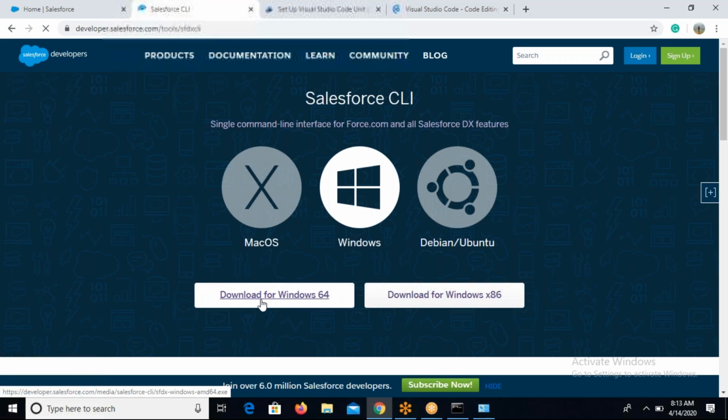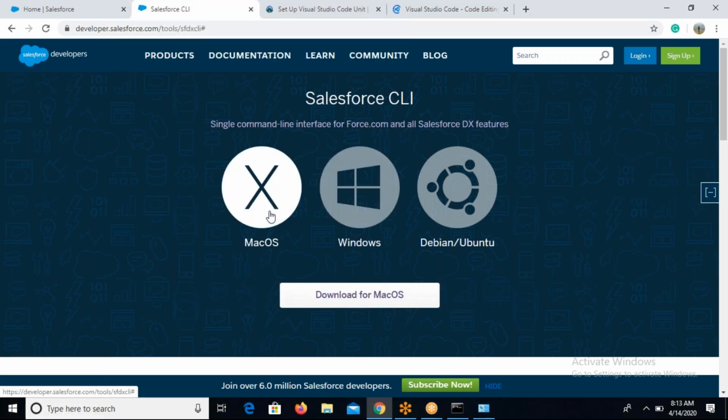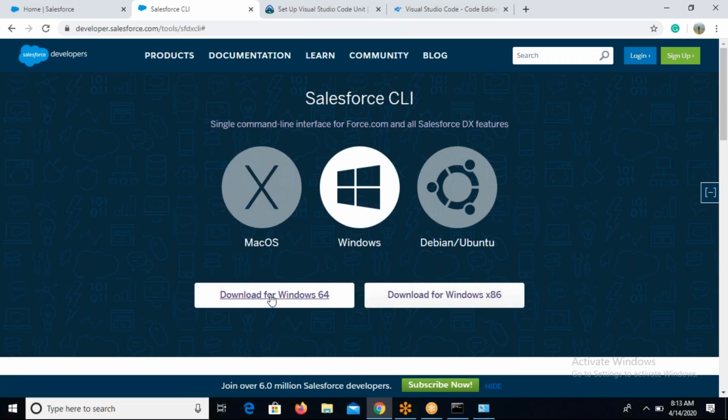So here you can choose your operating system. If you're using Mac OS, go with it. If you're using Windows, go with it, and you can download from here. Once you download it, install it and follow the steps given by the wizard, and finish it. So that is about Salesforce CLI.